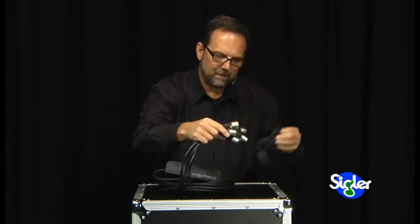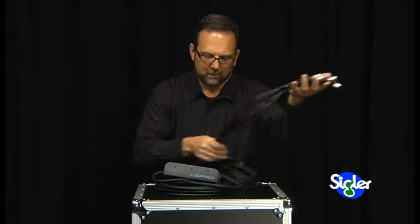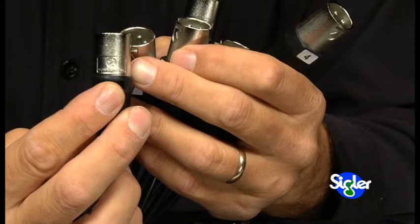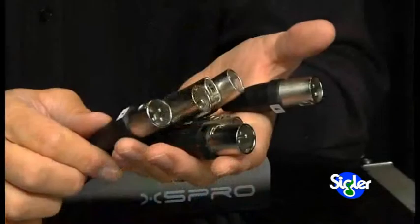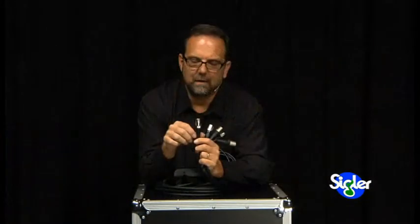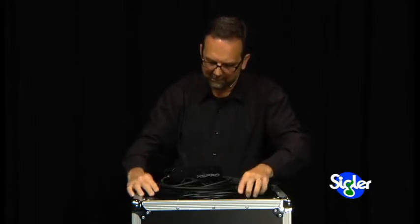On this end we reveal the connections on the fan of this snake. I do like the fact that the fan is about three feet long, so you've got a lot of ability to keep everything organized and neat and clean. XS Pro has chosen to use Neutrik connectors here as well — specifically a Neutrik XLR connector. You'll see the channel numbering on the top as well, so when you plug these into the snake box or into a mixing console, all of the channel numbers will be lined up. It'll be easy to identify what channel is connected to which microphone. Love the overall quality and their use of Neutrik connectors on both ends of the snake — the fan and the box.